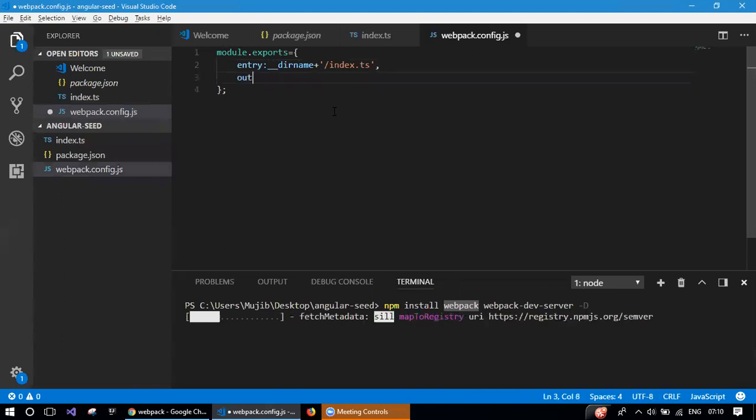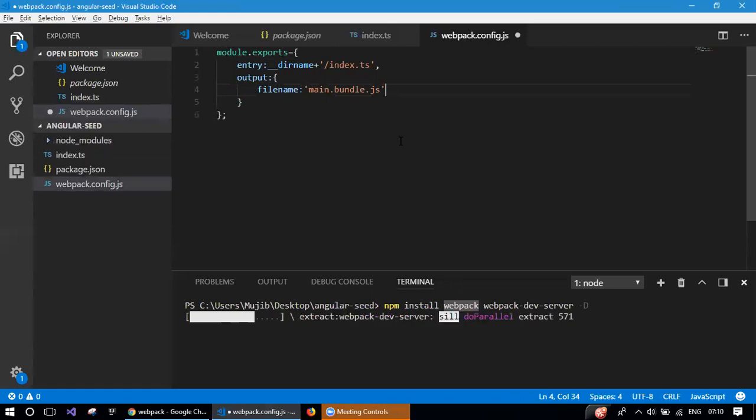And then the output, how the output should be. I'm going to say the name of the file should be main.bundle.js because this is going to be converted into a JavaScript file. This bundle is more of a convention. If you don't like it, you can remove it, because I want to say that this is a combination of multiple files or the outcome of concatenation of multiple files. So people like to go with bundle as a suffix after the file name. And then you should tell where to generate it. So what I want to do is generate this file inside my dist folder. The dist folder doesn't exist, but Webpack would create it.